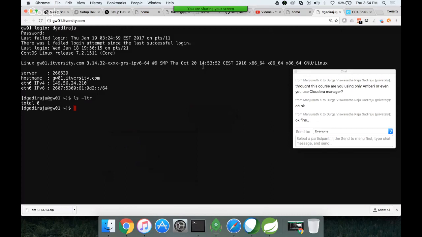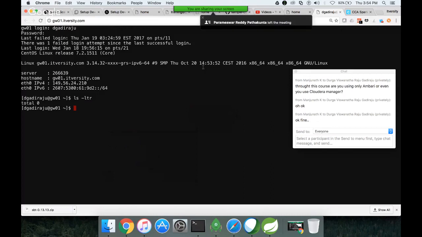Typically it will be network mounted. I will explain the rationale behind that, but for now you should have access to files which you want to copy into HDFS locally. And before getting into that, you need to understand what the Linux file system is and how it is organized.